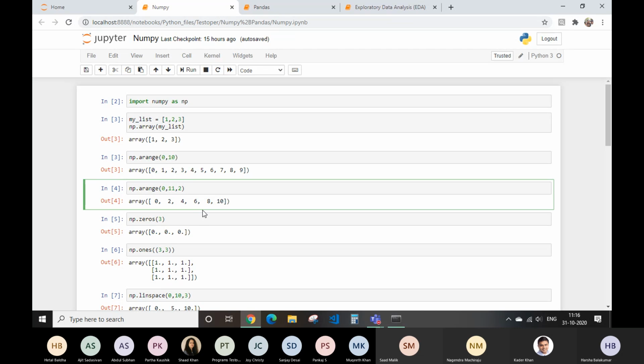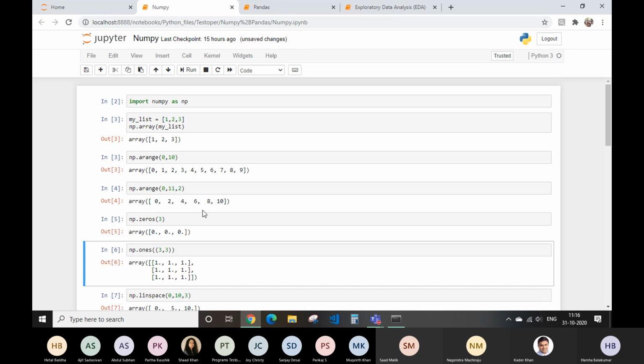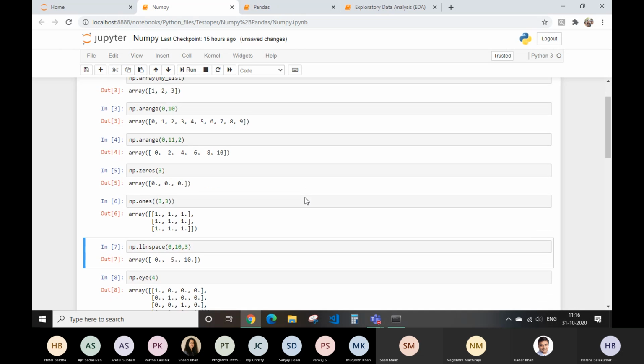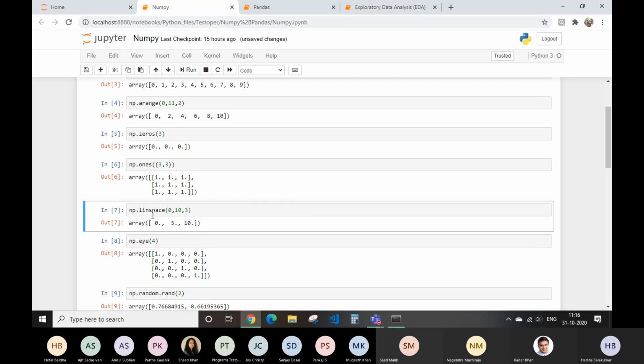That can be done, and then, if you need to create arrays during linear algebra operations, if you want to create an array with zeros, that can also be done. Ones, same thing. This is more like with a space, like you have 3 elements. You give it as a range, and then you create 3 elements from there. You can create an identity matrix, which you use for your linear algebra operations. An identity matrix, as some of you might know, is the one which has the diagonal as 1s, the rest of them as 0.